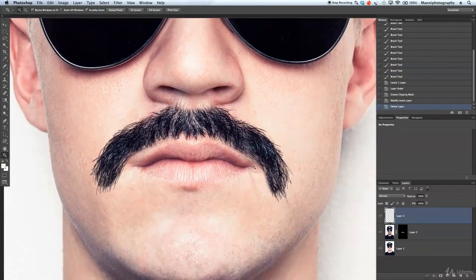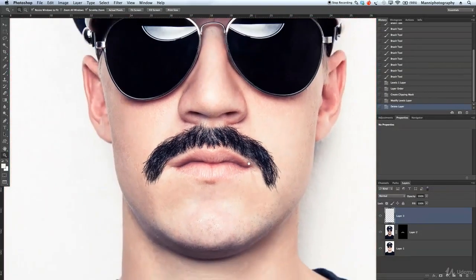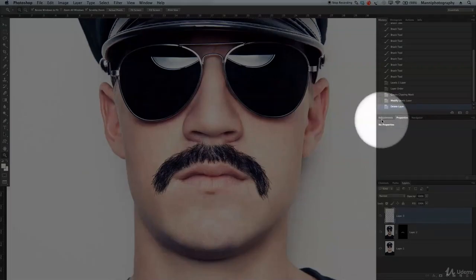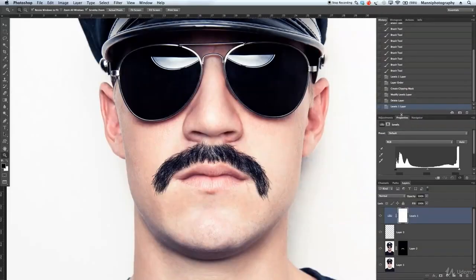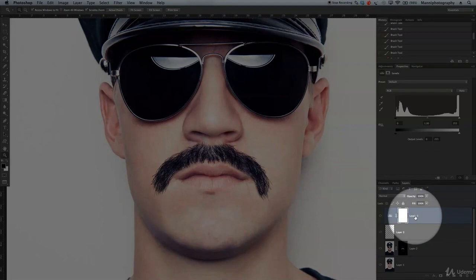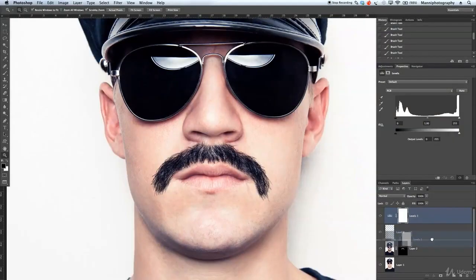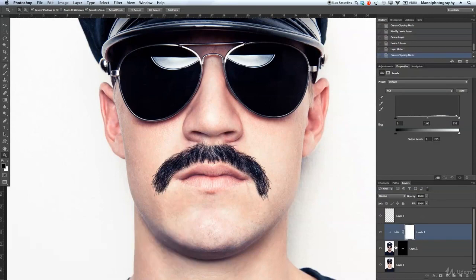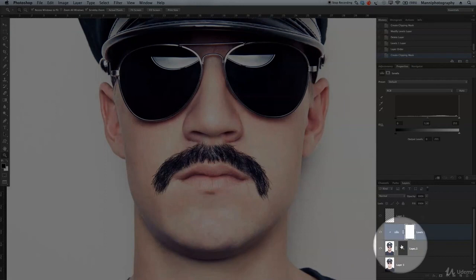Okay, so the last step that I still will do now is just create a last little adjustment layer on top of this beard. So let's go up here to our adjustments and create a levels adjustment layer. Let me just make this a little bit bigger here, and we're just going to take our adjustment layer down to here, and hold Alt and clip this adjustment layer to our mask down here. Okay, so it's just affecting our mask.